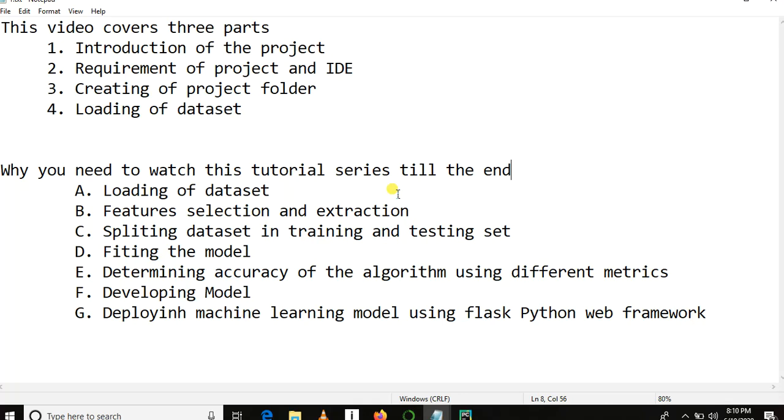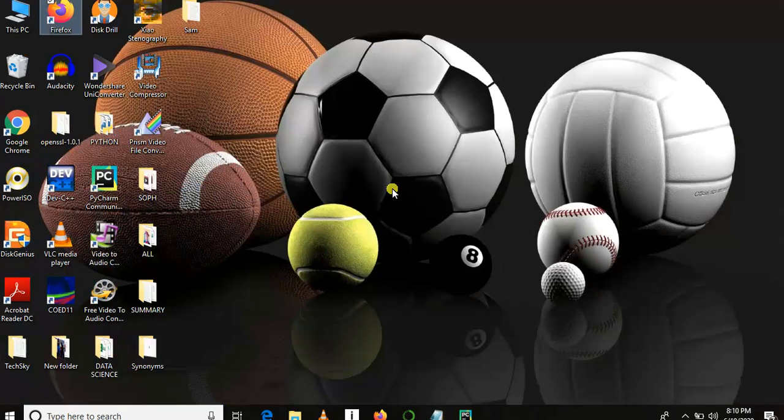So right now we have covered two parts of our first tutorial, which are the introduction of the project and the requirement of the project. The third part of this video is creating a project folder. I'm going to create it on the desktop.